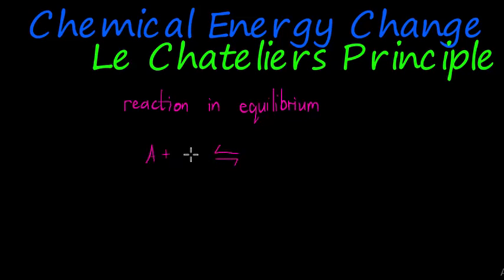Here's my reaction, A plus B and C plus D, and I like to use lowercase letters in front of the compounds to represent the amount of moles that react in ratio with one another. A reaction in equilibrium is first of all a reaction in closed conditions, or a closed system. It's a reversible reaction. The reason we have equilibrium is because the rate at which the products are produced and the rate at which the products produce reactants are the same, and that is when we reach equilibrium.